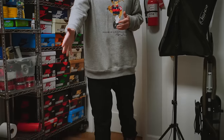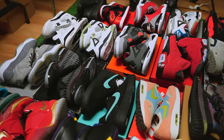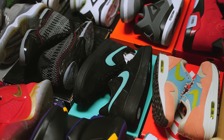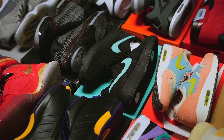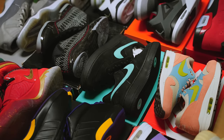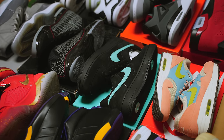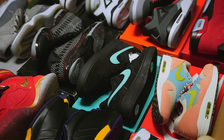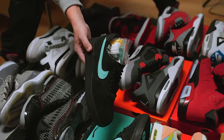We are back, and as you can see, we're getting to it. Where do I begin? I guess I'm going to talk about that Tiffany Air Force One, definitely in the running for sneaker of the year. It's crazy to think about how Tiffany would do an official collaboration with an Air Force One. Just shows you that sneakers are always going to be around, and everyone likes sneakers, right? You always got to wear shoes, so it's definitely cool to see a huge brand like Tiffany do an actual collaboration. If you didn't know, it's got that silver on the back.